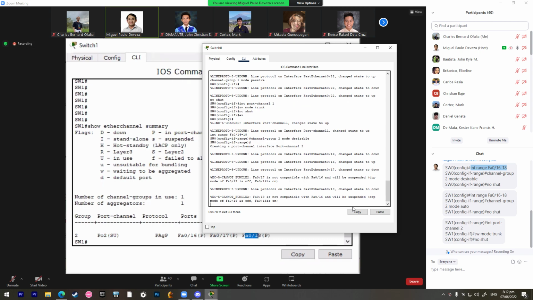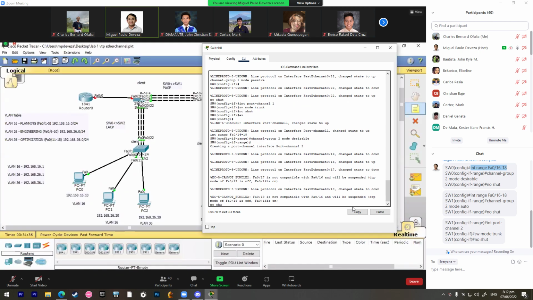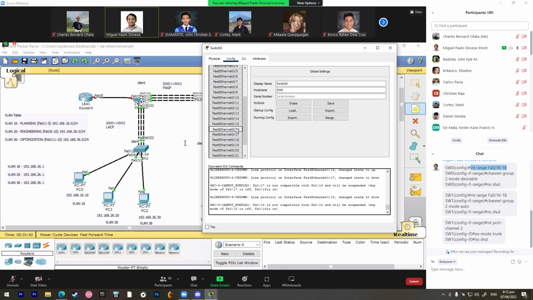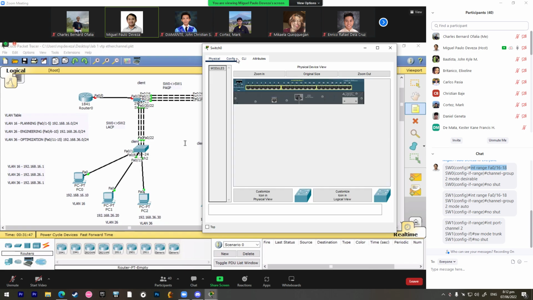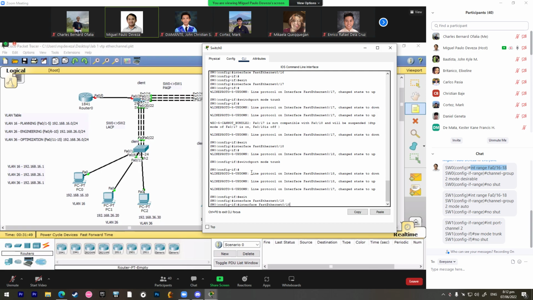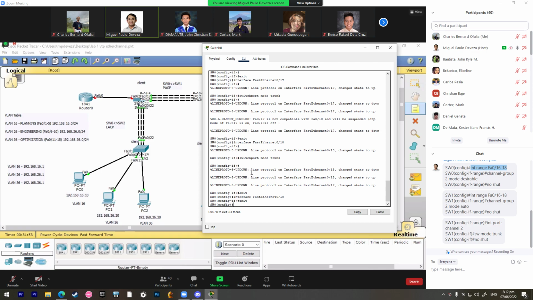Sige, next. Okay. Let's now move on to step letter C. For step letter C, we will now be configuring switch 1 to switch 3. In this case, we will be assigning it as port channel 3. So this is the same command to be implemented in both switch 1 and switch 3.